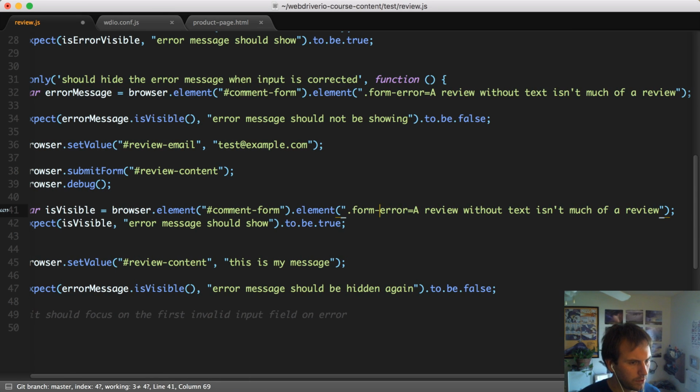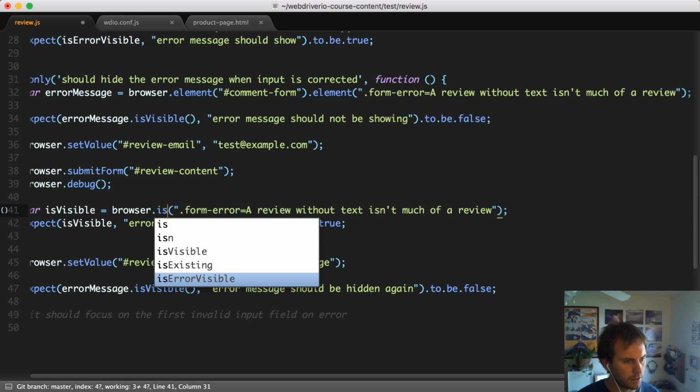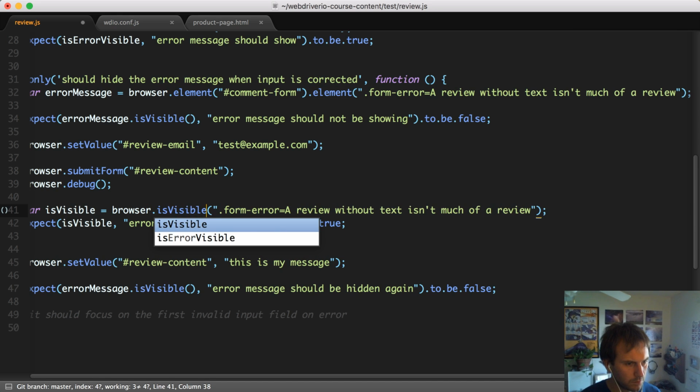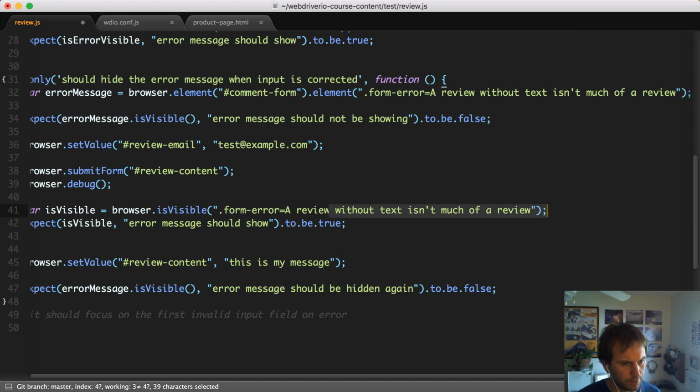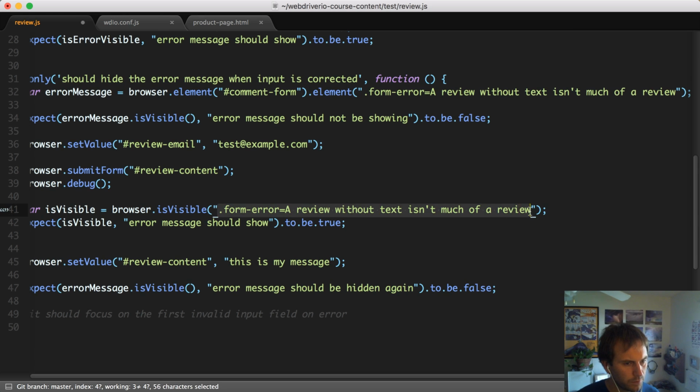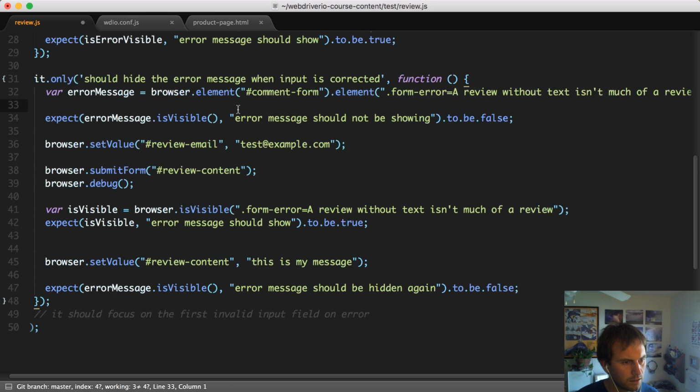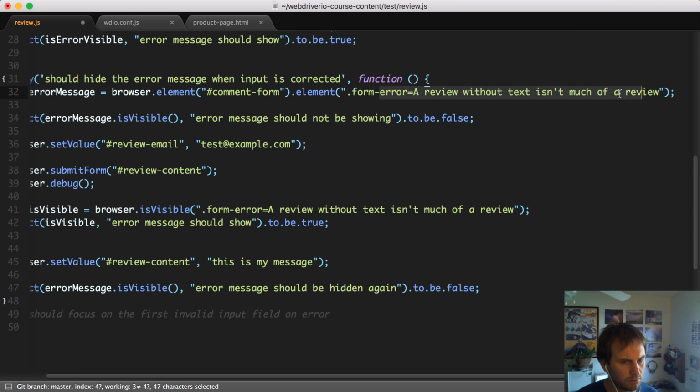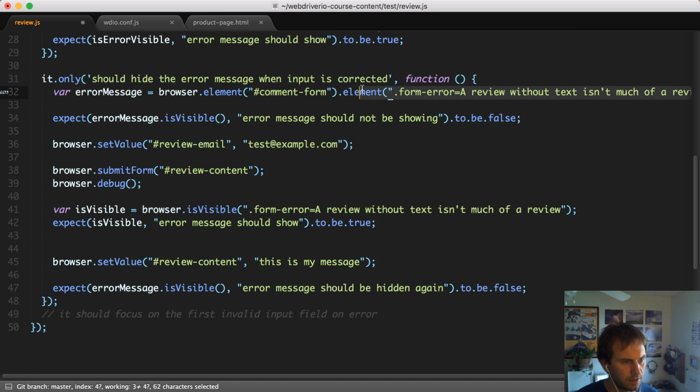And the other thing I'm going to do is get rid of this and just say check is visible. Form error view without text isn't much of a review. The other thing that could be happening is that it could be searching for this and not finding it just because this isn't a good selector. So basically, it's trying to find whether this element is visible.